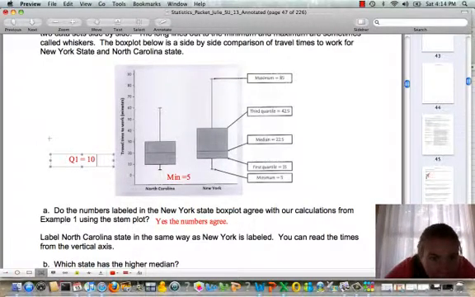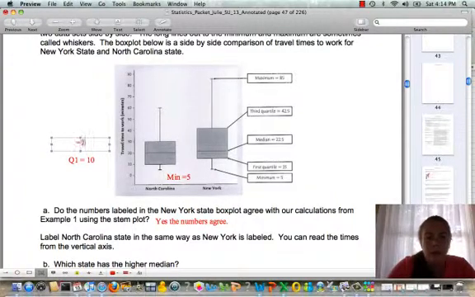The median looks like it's 20. And then it looks like quartile 3 is 30. And then the maximum up here looks to be right at 60 to me. You might be able to see a little bit better on your paper.